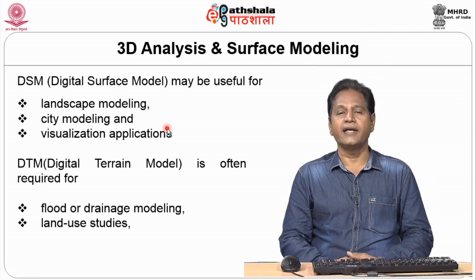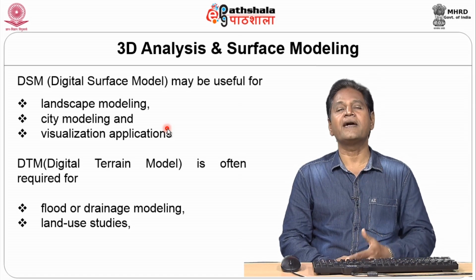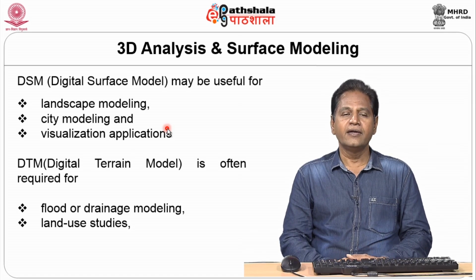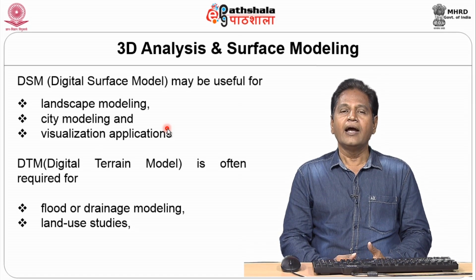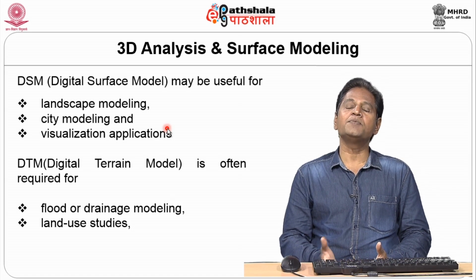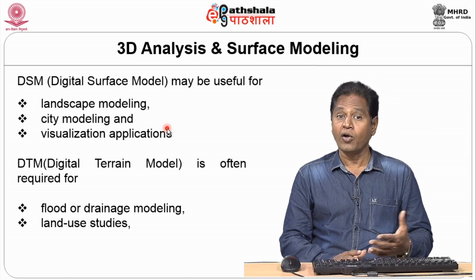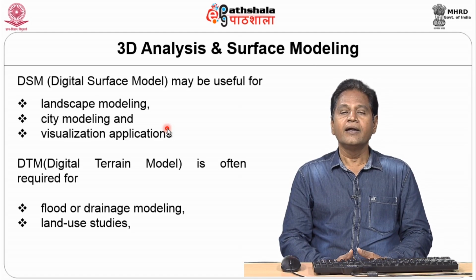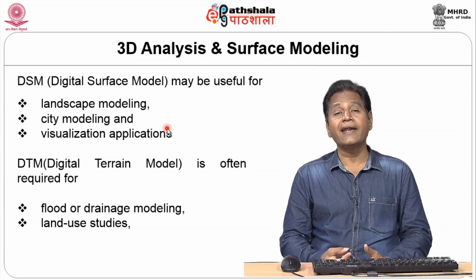Of course, land use studies, as I was telling you about smart city modeling, use the existing land use and your DTM. You superimpose your land use map on your DEM, which is already an elevated object. DEM is nothing but an elevation model, and then that will become your DTM, digital terrain modeling.